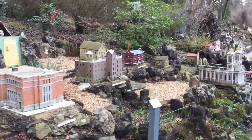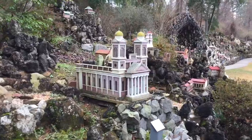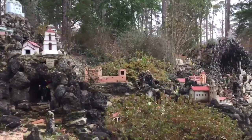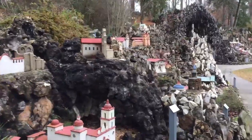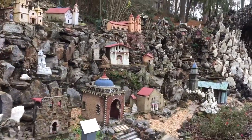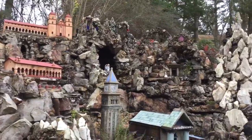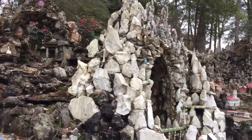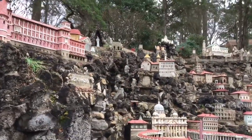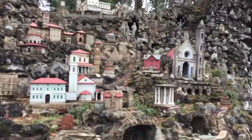As we're walking down, Benedict monk brother Joseph Zotel had this vision of building in miniature every important and significant Christian structure in the world. As you walk through here, I don't have the knowledge to point them all out, but there's not one piece of plastic — everything is marble, glass, mortar, brick, tile. It's absolutely amazing.